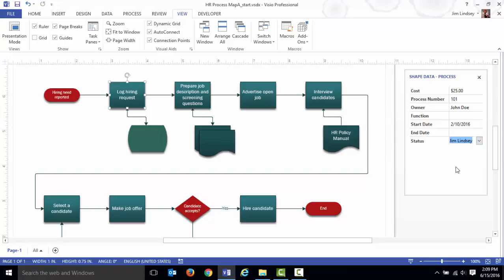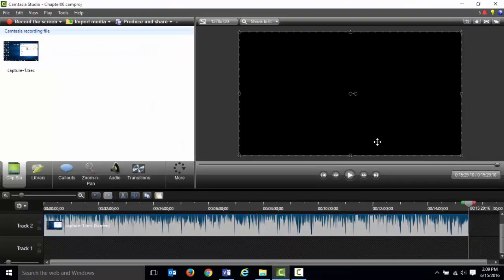So those are examples of different data types. This example so far has showed you how to see shape data, how to enter shape data, how to edit shape data. Let's say we made that $40. If we wanted to make that Susie Q instead of John Doe, that's how you can view, edit, and enter shape data. Now, how do we create our own shape data? That's the next lesson. So let me save and close this one, and I'm going to go to the example.